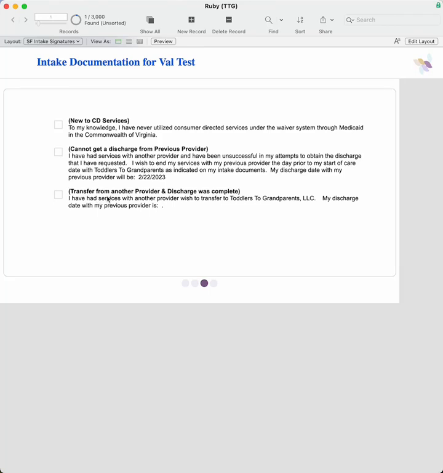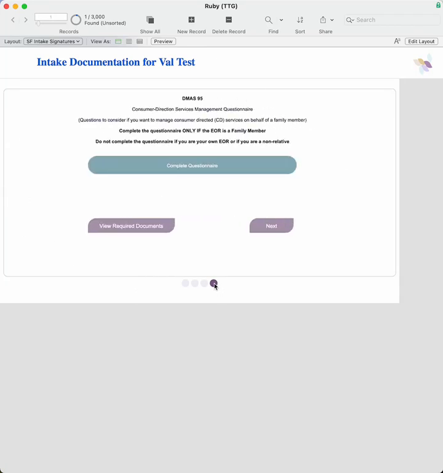If they're a transfer from another provider and the discharge was completed, we do have one, you'd have a check here. And we may tweak this a little bit so that these are pre-populated for you because it can be a bit confusing. But at this point in time, that's what all of those mean. And we'll go to the next screen.